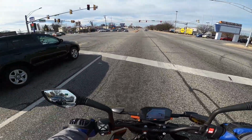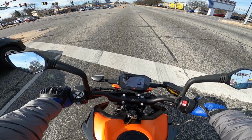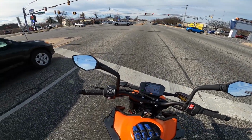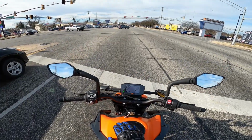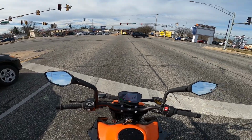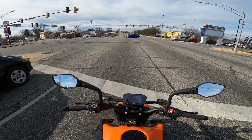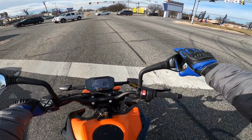All right, first gear, coming to a stop. Feet down. There, almost had it. All right, neutral. So, peg placement, it's pretty good. As you all know, I'm about 5'9", 5'10", wearing boots. I'm kind of on the tips of my toes, just barely. So, not bad at all. The peg placement's nice. I can put my feet straight down, and the pegs aren't hitting the back of my pant legs or anything like that, so that's nice. I had that issue with the Yamahas, like the MT-07 and 09. When I tried to put my feet directly down, it would want to catch my pant leg, which definitely was not preferable.